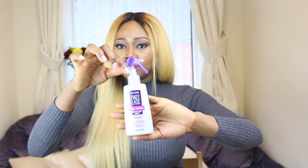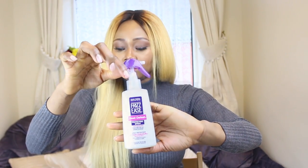For this tutorial, I'll be using my John Frieda Heat Defense, my amazing Thairapy 365 curling wand, a paddle brush, edge control, some duck clips, a hairband, and a hair clip.